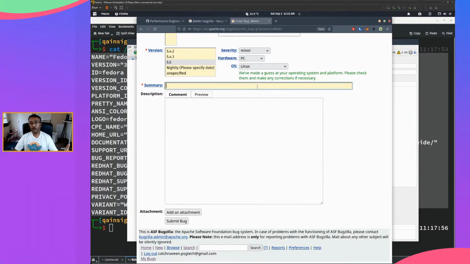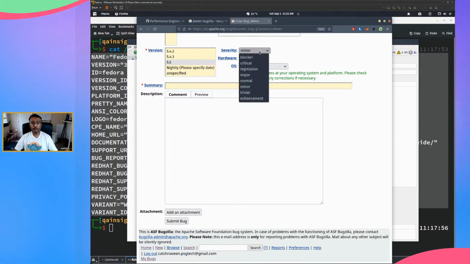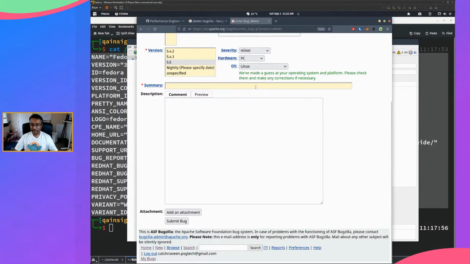If the developer or any community member thinks the severity is not minor, then they might change the defect severity to trivial. So it's up to the developer. But again, it's about your conscience, what you think is appropriate, you just select. But just don't blindly select blocker or critical. Okay, so let us go with minor in this case.